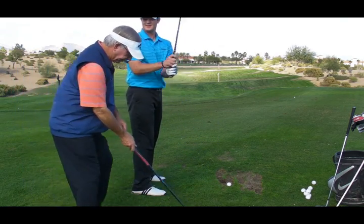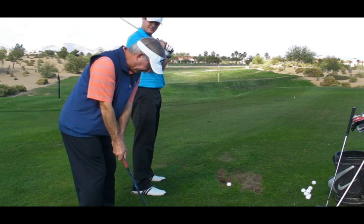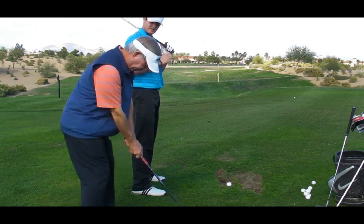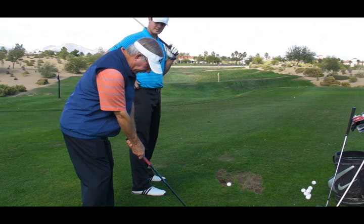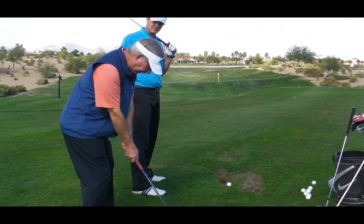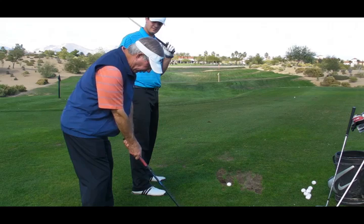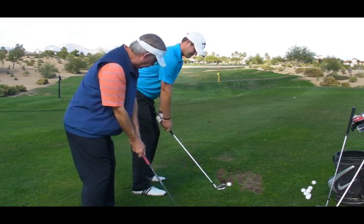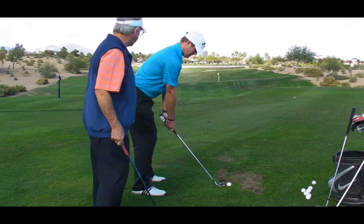Well, I'm still seeing you do this instead of this. Don't delay the turn of the hips. Right. And that's kind of what I saw. Your initial takeaway is hands only. Okay. And then you start your arc. Start the arc with the turn. Yeah, that brings it to the inside.